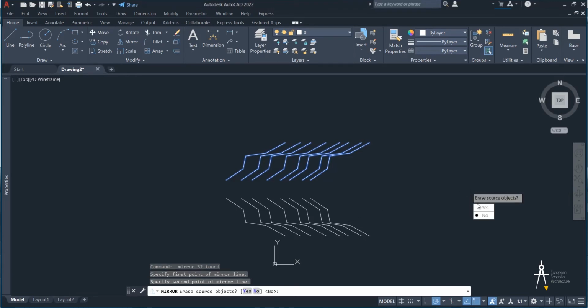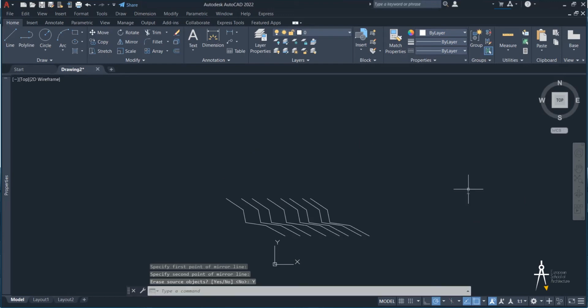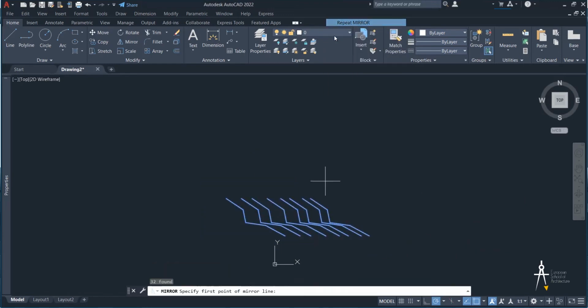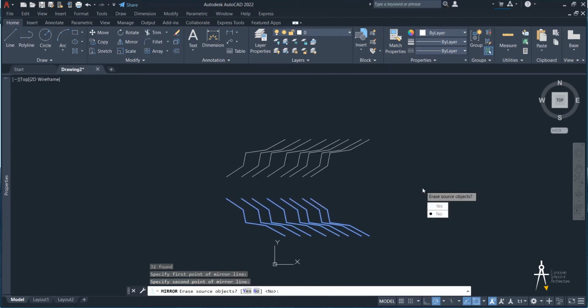It says erase source objects. Well, basically that means that if for some reason you wanted to erase the original drawing, you can. If I say yes, I erase it. If I say no, I don't.